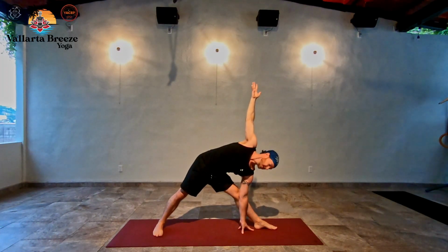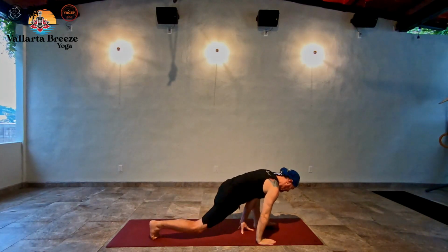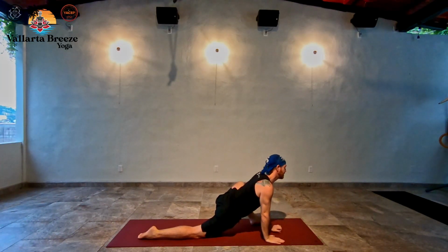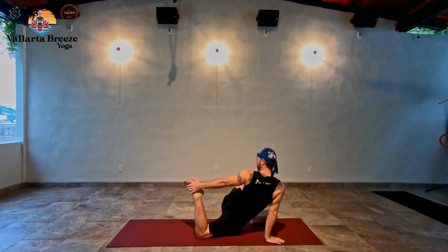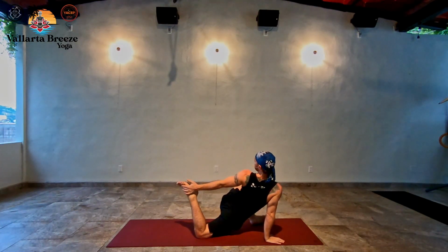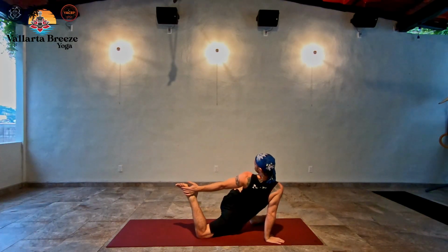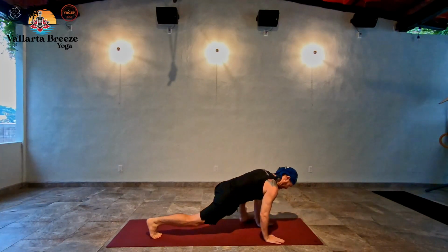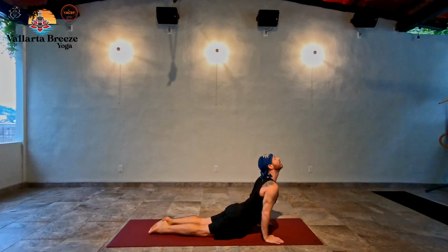Couple of breaths here. You can bring your gaze down if that's comfortable. Also, up is fine. Pay attention to how your neck feels, though. Good. We're going to bend into that front knee, sweep those fingers down. Little lizard. And if you want to, letting that left knee fall out to the side, sweeping back with the left arm, reaching for that right foot. Mini back bend here. Oh, yeah. Good. Coming back to that lizard, step it back, chaturanga. Up dog or cobra. Hips up and back.